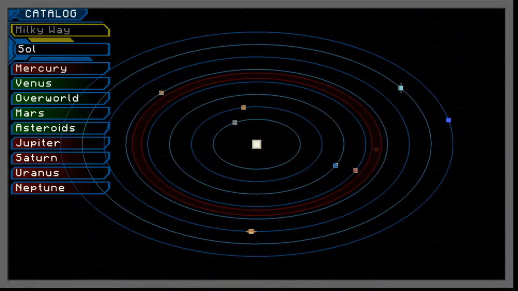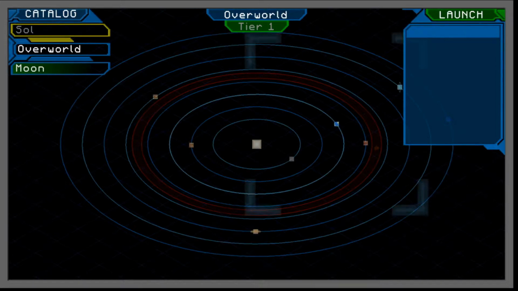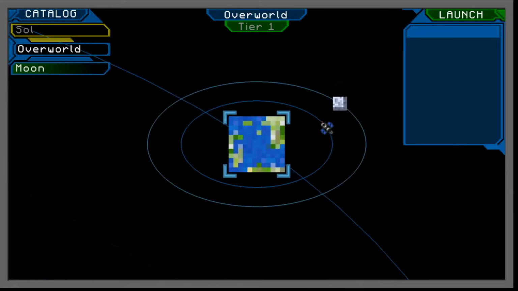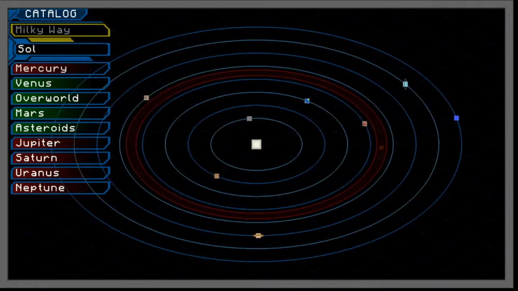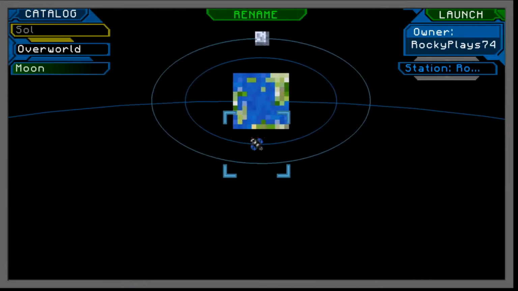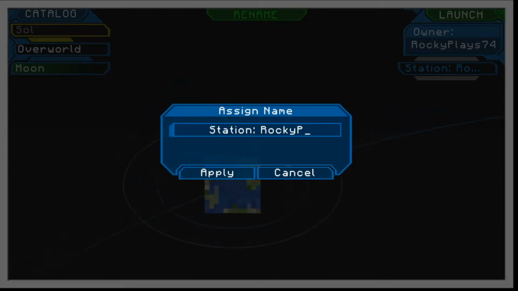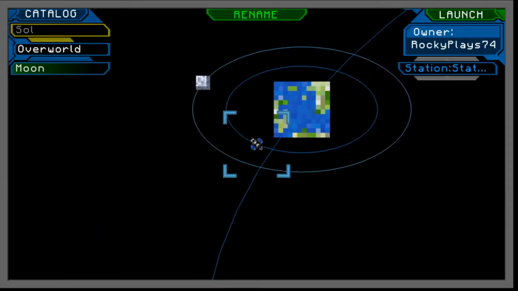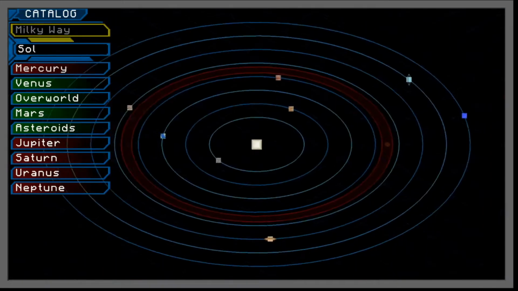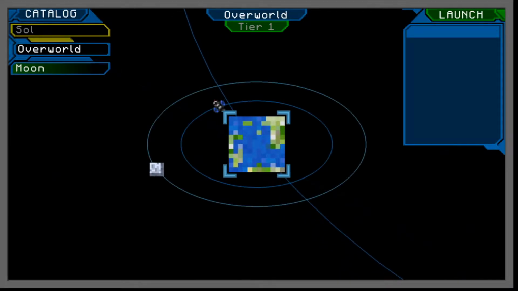Sorry, what? Alright. Go to Overworld. And then click on it again, so that you get zoomed in to the Overworld. Yeah, and then click on the space station. It's the one that's orbiting on the inside. Is that a circle going by the zone now? Yeah.